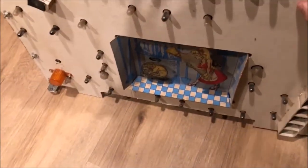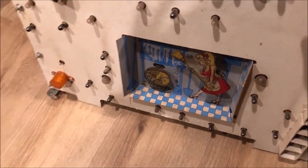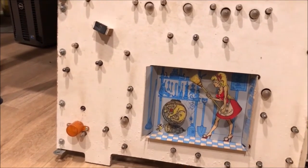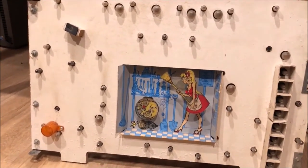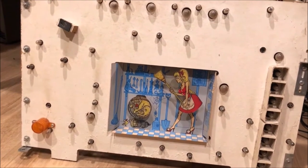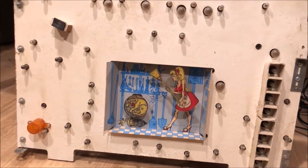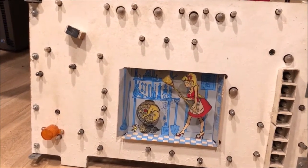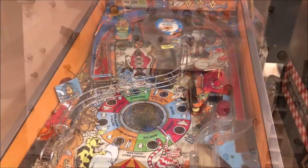I believe that when you buy the reproduction plastic set for this game, it does not include the woman or the cat. So I don't know what you would do if yours were missing or broken. I guess they'd be pretty easy to make if you just print off the artwork and put it on a piece of Lexan or something that you cut.